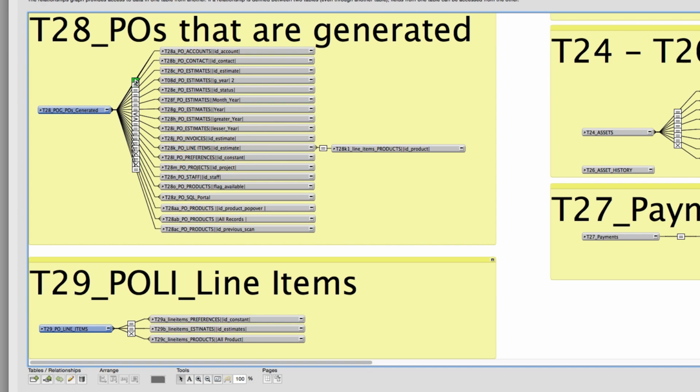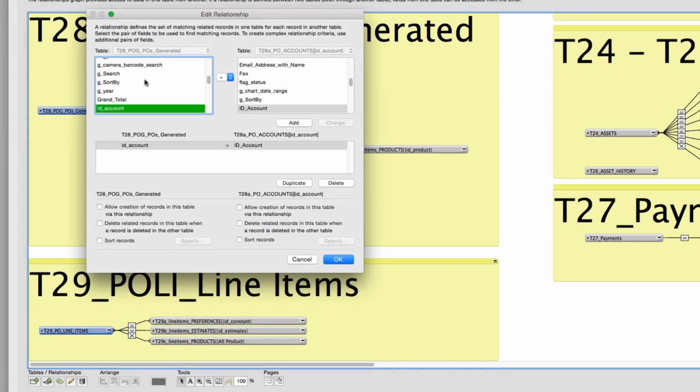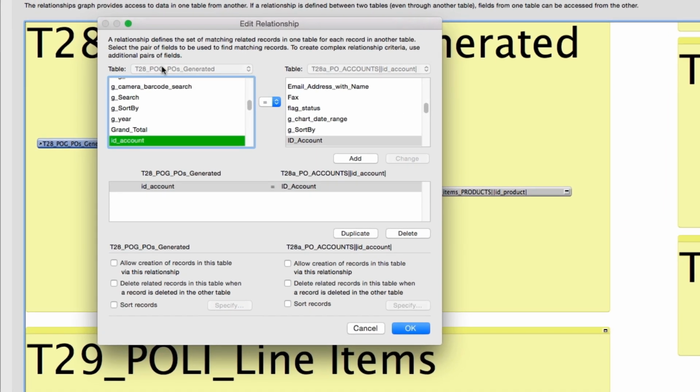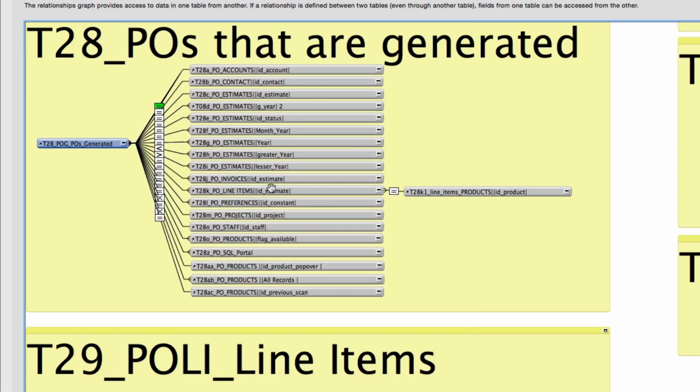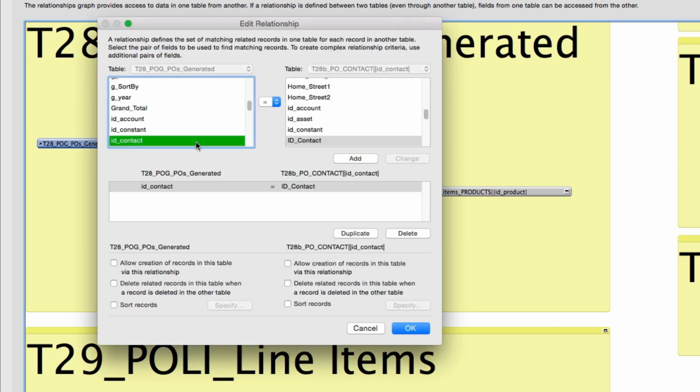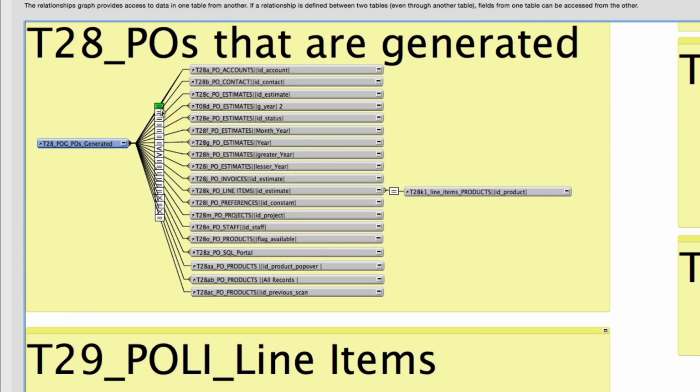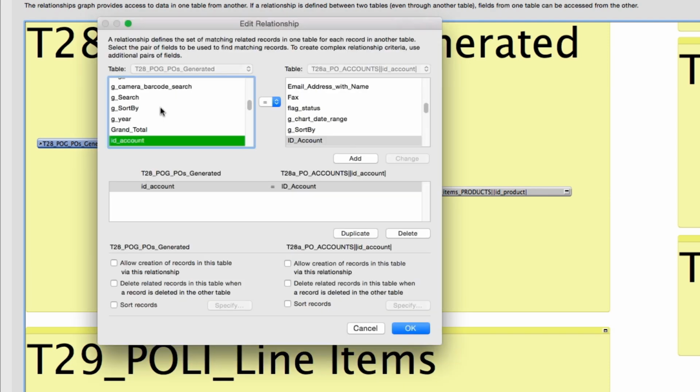So what you're going to notice here, I'll start with the top one, is that even though we changed the TO over here on the anchor side from estimates to this copy of estimates, it just didn't reset itself. It went back to the old name. It saw that even in this new base table that we gave it, our original name was there. So it uses that name, which is pretty cool. So you'll notice as you go down through here that these are in pretty good shape. I'm going to look at these logically and go through them real quick, and that looks pretty good. So that's accounts over here.